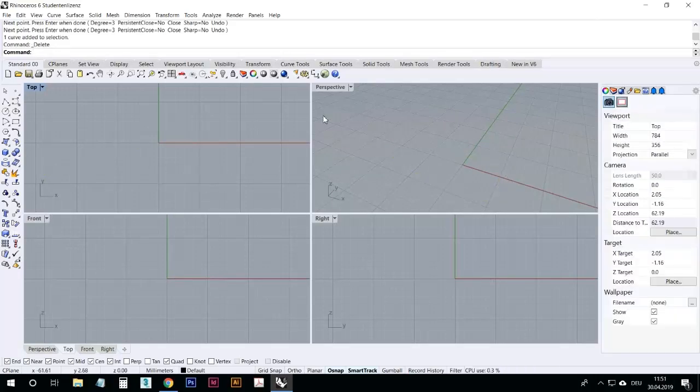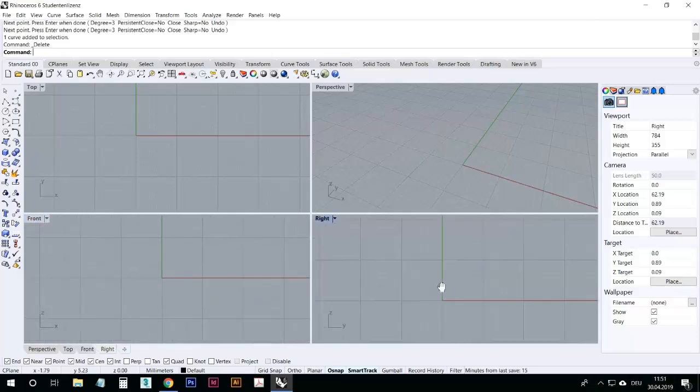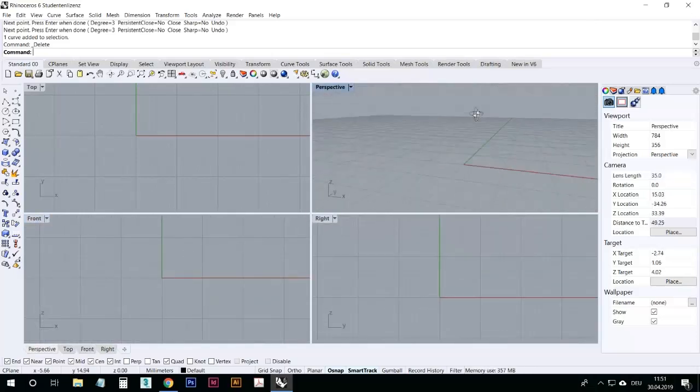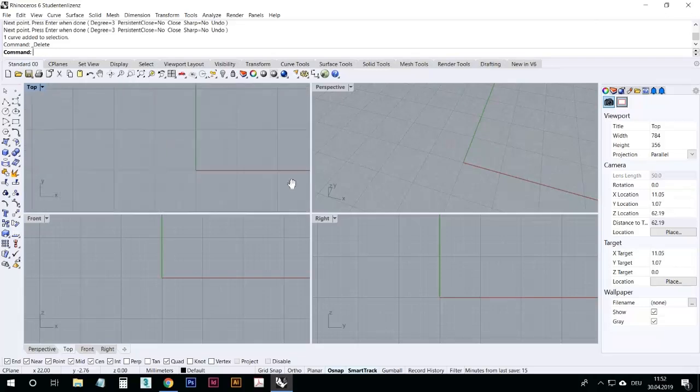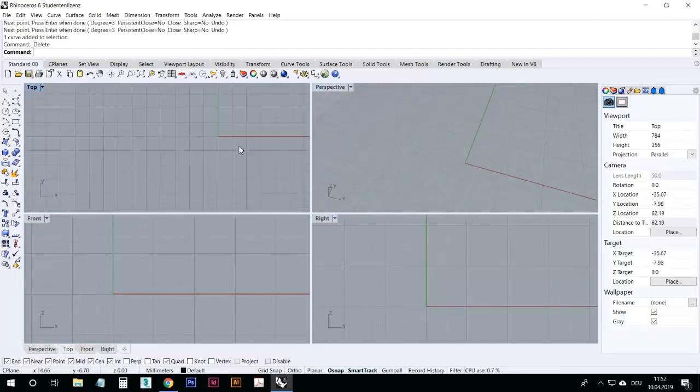So what about these viewports? We have a top view here. We have a front view. We have a right view, and we have a perspective view. And you notice now that I'm actually moving these, and that's by clicking the right mouse button. So in perspective view, the default settings are that you will rotate around an object, rotate the workspace like this. And in the other windows that are 2D, if you right click, you pan. And also in all windows you can scroll with the mouse wheel to go back and forth like this.